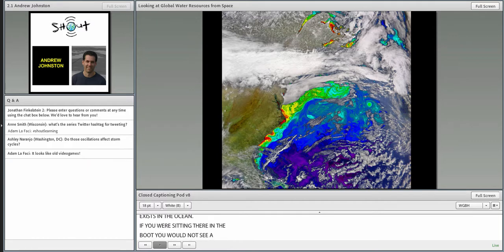Now, these kinds of images are useful for understanding how large-scale biological changes can happen over the Earth's ocean. And because we're directly detecting the presence of those microscopic organisms, we can't directly detect the presence of things like fish and whales, for instance, from orbit, but we can detect where those larger creatures would likely be living because they want to eat the little microscopic organisms.